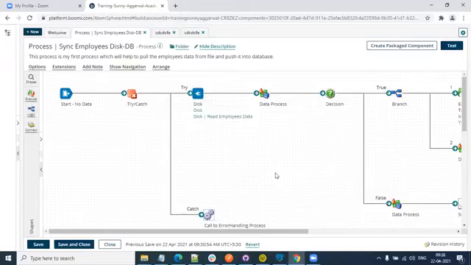But which process will actually have the error details? The error handling process or the process where the error is occurring? Let's say I want to develop a common error handling process which is capable of processing errors from different processes. Right now we are working on sync employees disk to DB. It might be sync payroll disk to DB also, sync partners disk to DB, or sync customers disk to DB.